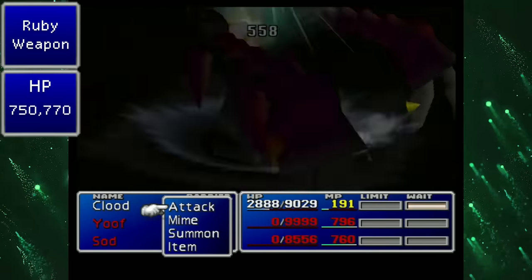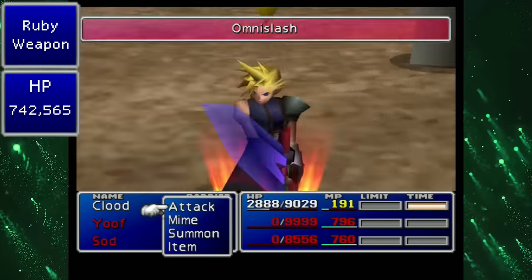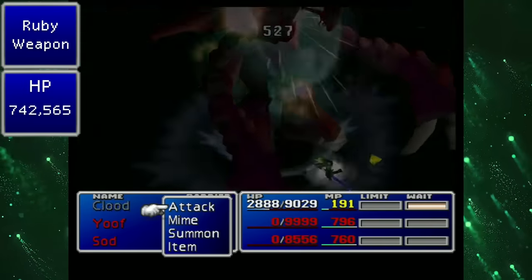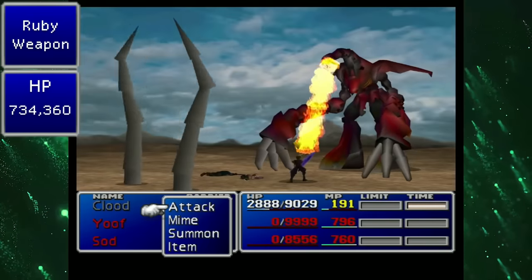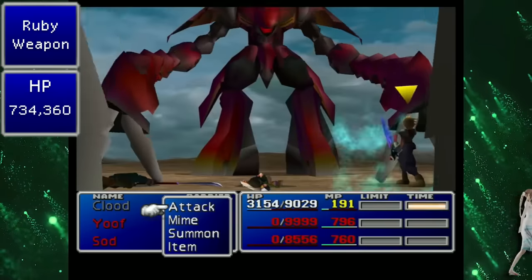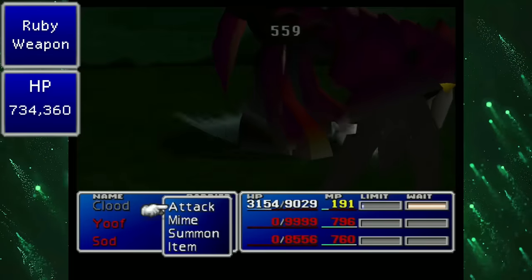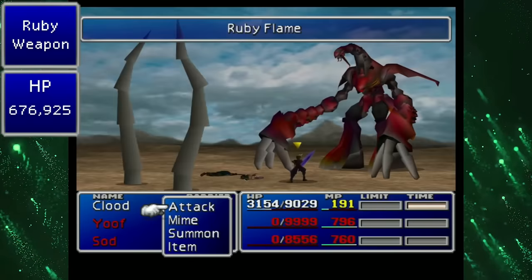This prompts our first counter cycle of 7 Omni Slashes. That's a total of 8 Omni Slashes so far, for around about 66,000 damage. Ruby then heals us to over 5,000 HP with Ruby Flame, but then followed it up with another Ruby Ray right afterwards. Every counter cycle from here on will result in around about 56,000 more damage. So the second counter cycle puts the total damage on about 123,000.